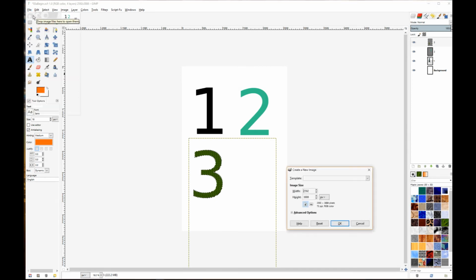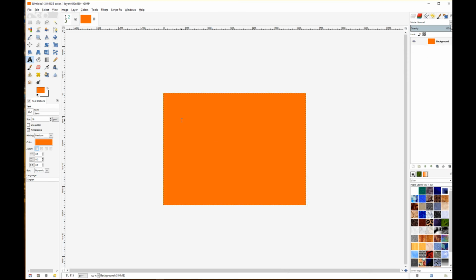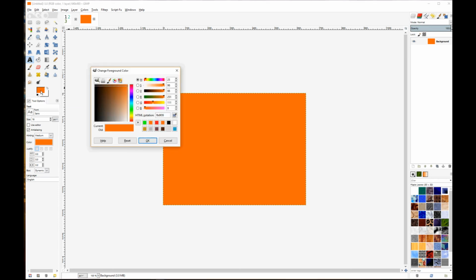Click New, set the width to, let's call it, 640 pixels, the height to 480 pixels, click on Advanced, fill with, we're going to choose foreground color for now, click OK, and it's orange. If you wanted it to be a different color, before you got to that point you would have clicked on this and chosen a new color.